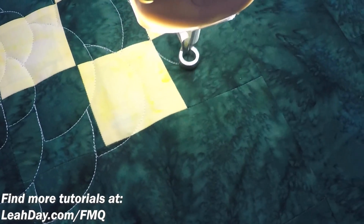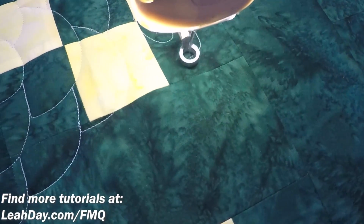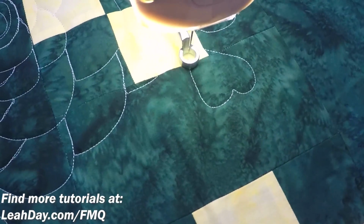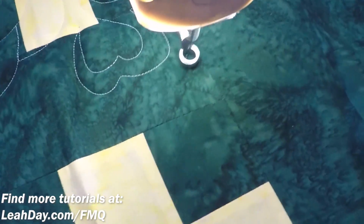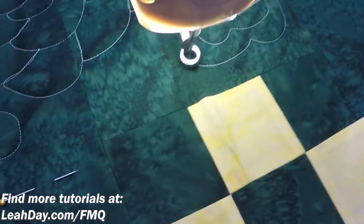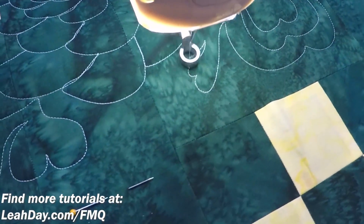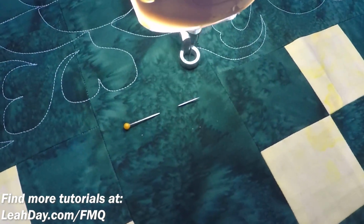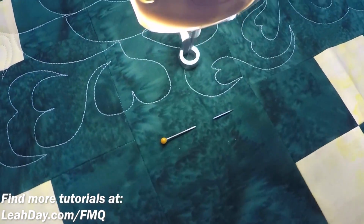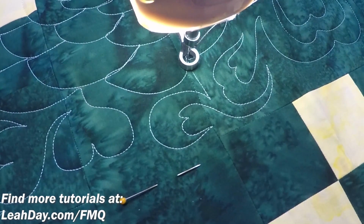I think the rose is a really nice motif, but you're gonna need designs like open heart that you can quilt around it, because it's not something you can just take all the way to the edges. You're gonna lose that rose shape. If you keep expanding the rose and make that rose square, I don't think it's gonna look right. I really think that a rose should be circular, you know? So I think that looks good. I like surrounding it with open heart. I think that's really sweet. There we go, one last heart. Maybe one more. Swirl in, and there, I reconnected with my rose.